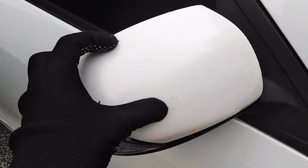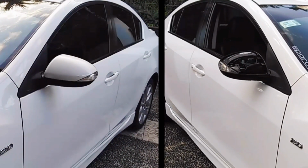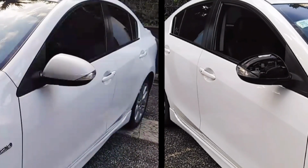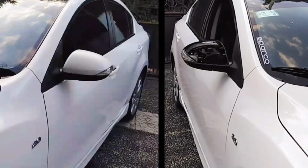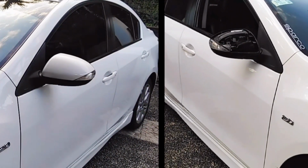So we're done. But wait. Let's take a last look at this thing. And man, I'm loving the black. It adds a little more attitude, man. But anyway, before I come to an end, let me give you a quick review. Well, you know, I really can't go without doing that.